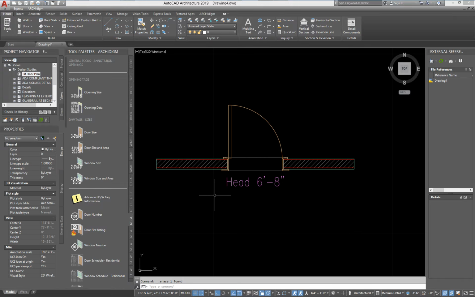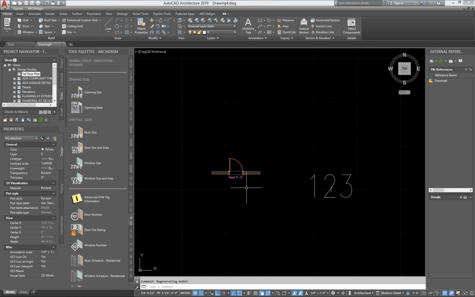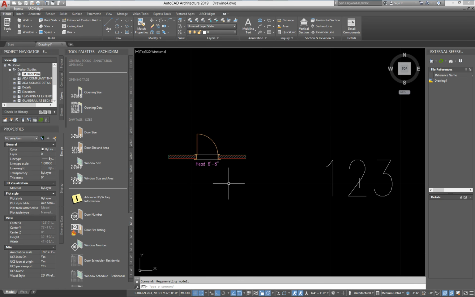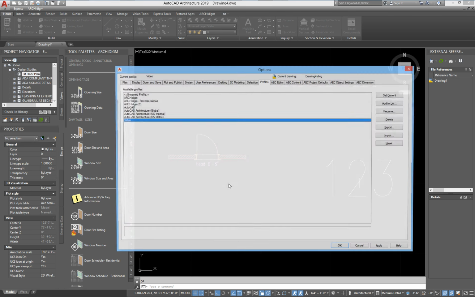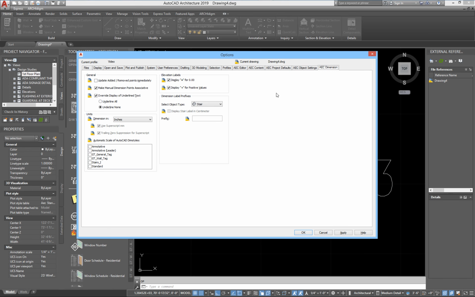What I don't like is the way it says head. I would prefer that in all caps. So now we're going down the old memory lane of early AutoCAD, actually when it was called Architectural Desktop. Check this out. Go into Options, OP, cruise over to where it says Dimensions. There's a last tab here, AEC Dimensions.